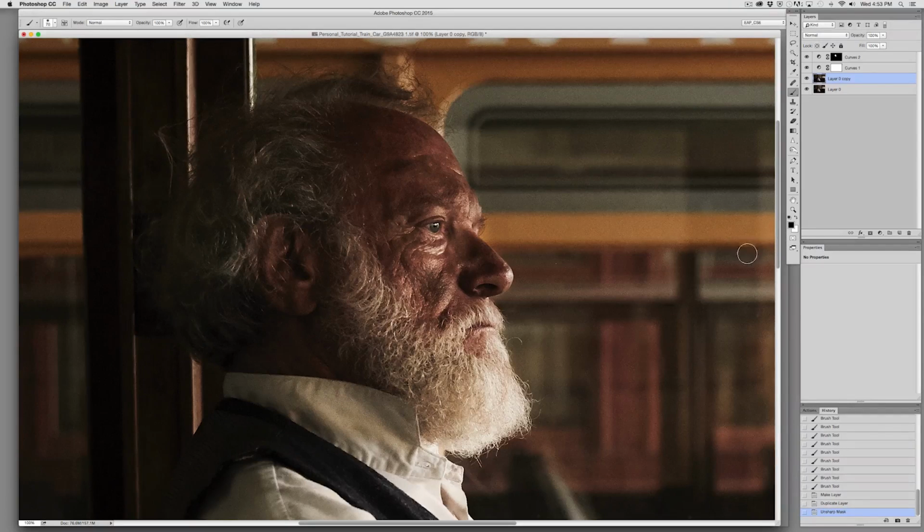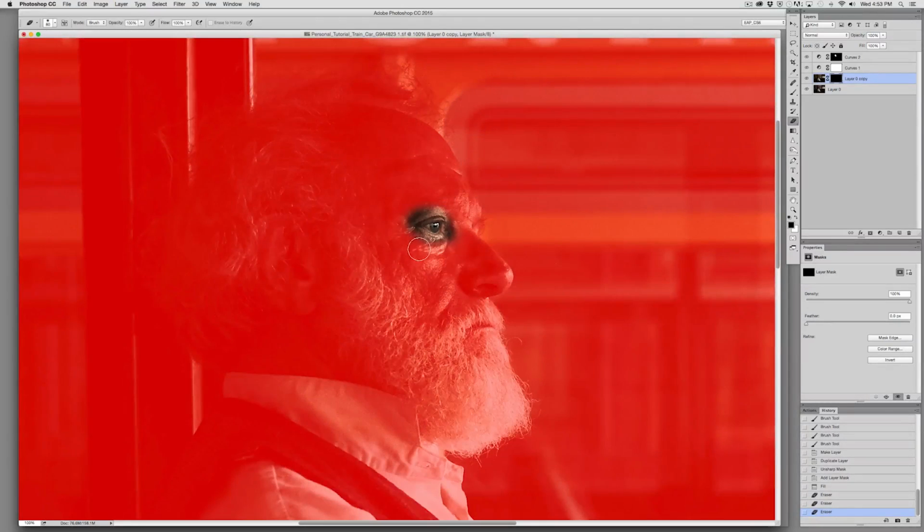Now, I just mentioned that I could do this selective sharpening if I wanted to. In that case, we would just add a layer mask to this top sharpened layer. You could fill it with black, which is Option-Delete, and it will fill with the background color, and Command-Delete is to fill it with white. Now it's obviously white already, so we don't need to worry about that. We're going to fill it with black, Option-Delete. Now we have a mask and there's no sharpening anywhere, and I can come in and then paint, backslash so I can see where I'm painting, and we can just sharpen up his face only.